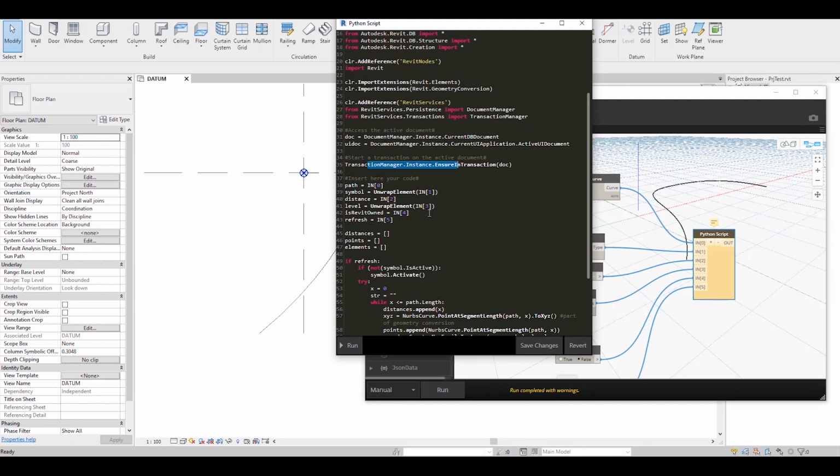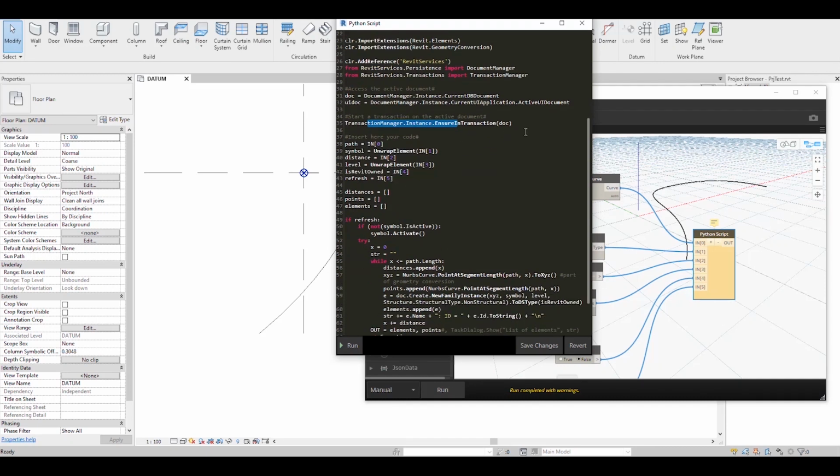So when the transaction is closed and fully executed and there's no errors, then Revit will go and write down these things inside the database. Otherwise, you can roll back. You can trigger some message box to say that something went wrong, and so on. So whatever your code is going to do happens within a transaction, and that's where the transaction started.